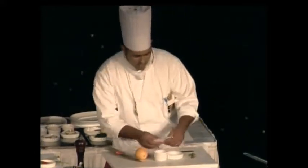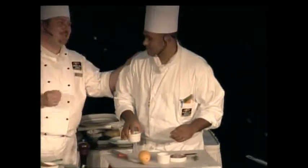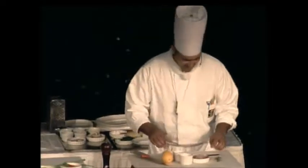Now for our marination, we are going to use... Speaking of rubbing it in, New Zealand hammered South Africa in the rugby yesterday. All right, don't rub it in.